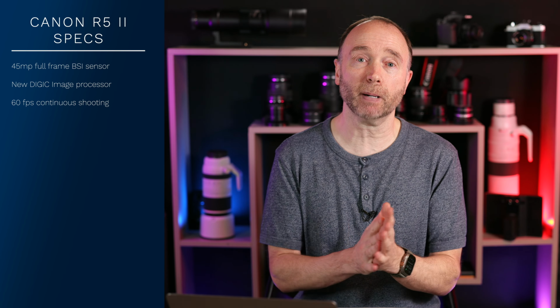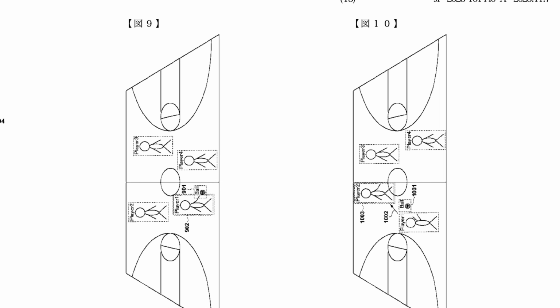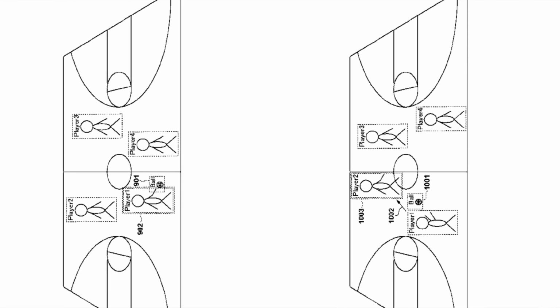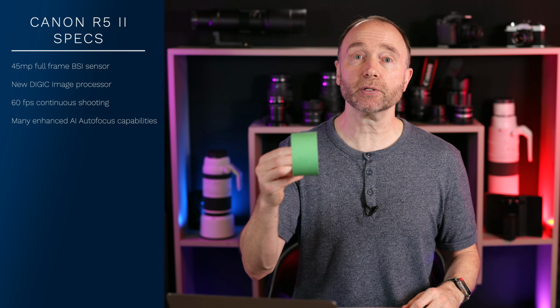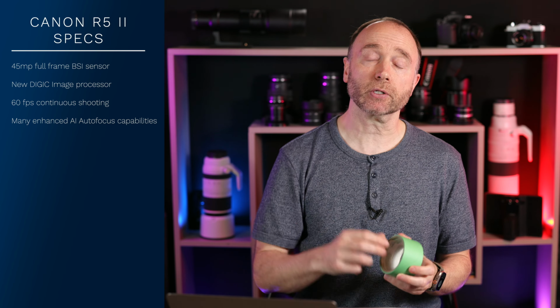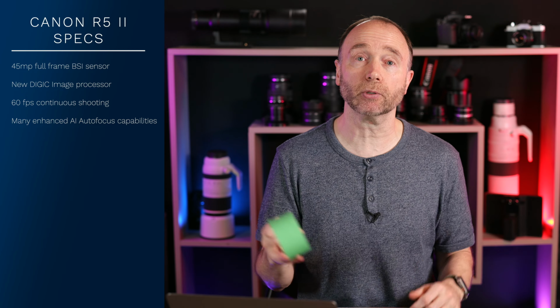You also shouldn't be surprised that the autofocus system is going to be improved. It's going to have many new AI autofocus capabilities. And we've talked about this in the past. We've seen so many patent applications that talk about improvements to the autofocus system. One is if we have a subject or an object that is moving around in the frame and passes behind something, the autofocus system isn't going to pulse. It's not going to act, oh my God, where is it? What do I do? And go absolutely crazy.